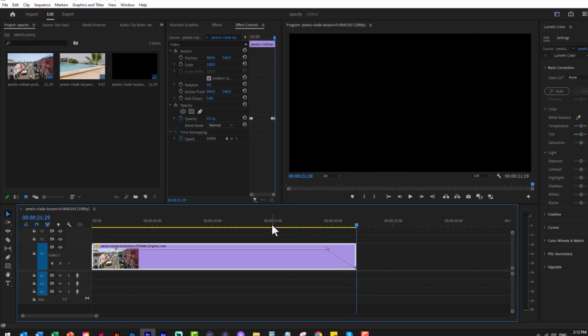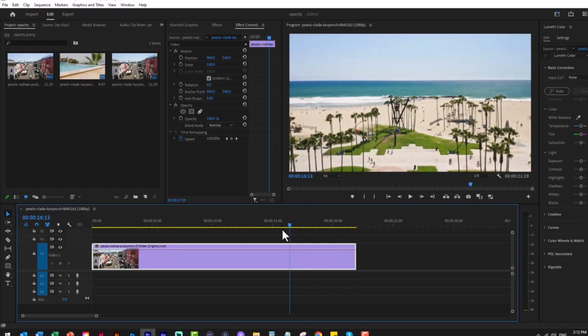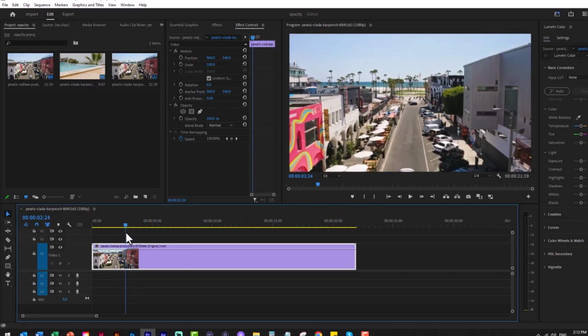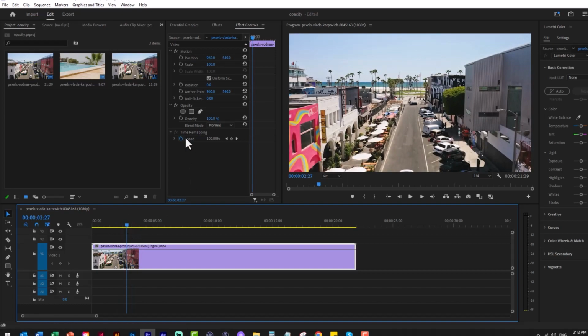Now, there's another way that you can do this as well. Still following these keyframes there, what we're going to be doing is a little bit different, but very, very similar. I'm just going to delete these points that I made with the pen tool. What I can do as well is bring my playhead, let's say right here, and then where it says 100, so I want at this point the opacity to be 100.